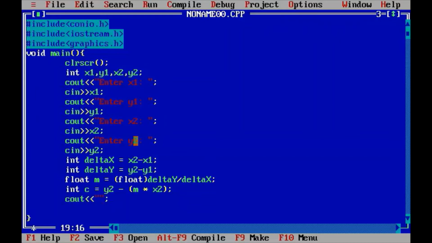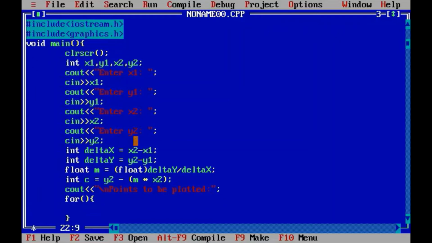Then we'll start with cout. We'll show the coordinates which we will be plotting. So a loop: we need to iterate from x1 to x2, and we'll increment the value of x every time.